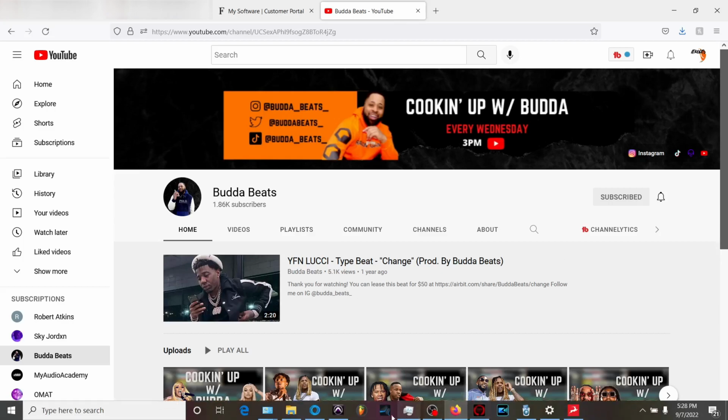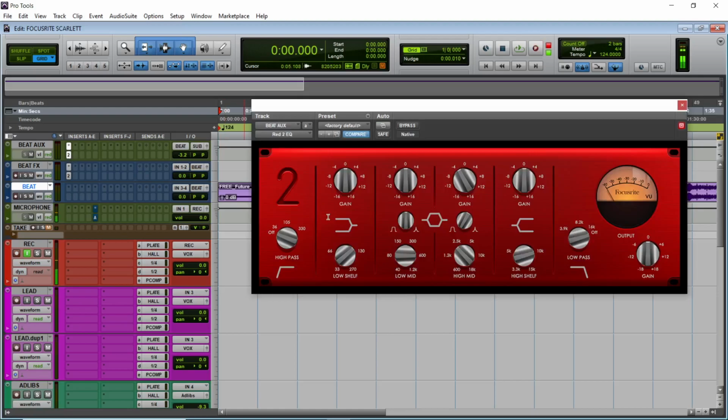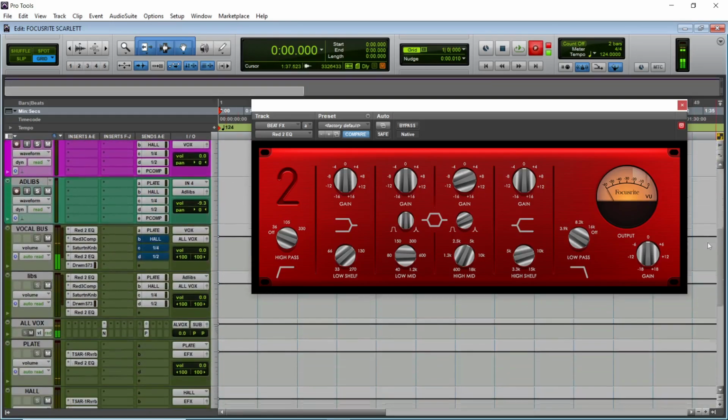Now let's get into it. All right, so my template is routed simple. I just keep it the same. So the beatbox, we got it turned down a little bit, and this is the EQ. This is the red too, I think. And then you got like the filter effect with this one. Copy these. Then the microphone. Of course, y'all know I set this up because I print the auto tune. And then you should know the input goal is here to record, and then you got this track right here to save your takes. And then we got your leads and ad libs.